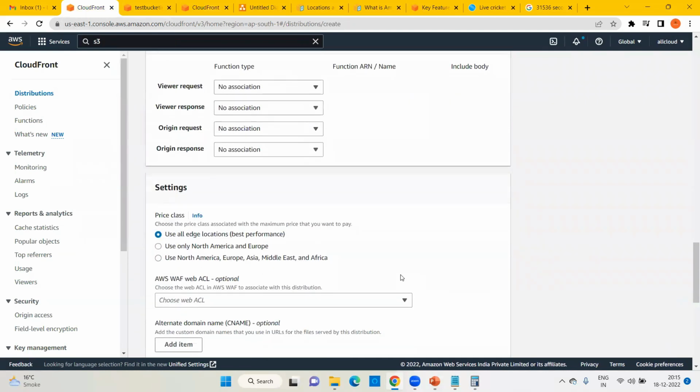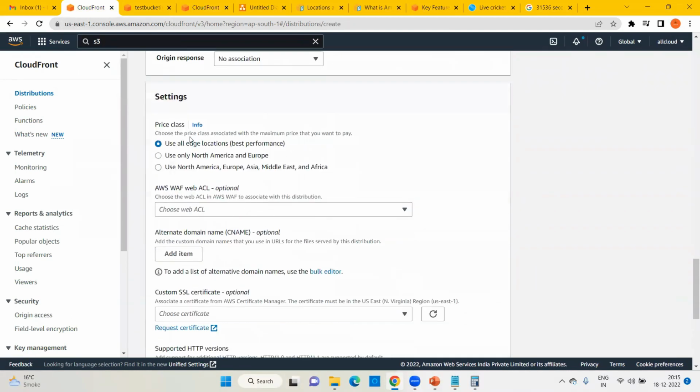Function association, no. Settings, yeah, this is important. It is asking you to use all edge locations, or North America and Europe, or North America, Europe, Asia, Middle East and Africa.